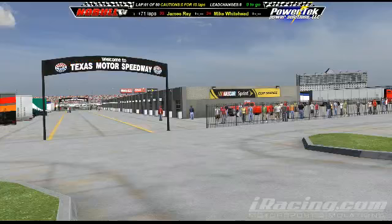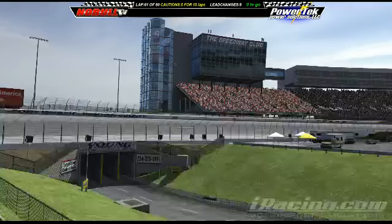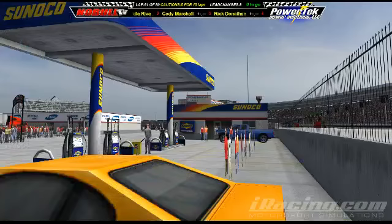Also got a nice new paint scheme here, running your Wiley X colors. Want to tell us a little bit about that? Yes, I decided for the last race just to go out with a little bit of a bang to change up my paint scheme here, show off who I'm going to be running with next season. Proud to say that I'm going to be running under Cody Marshall for the Nationwide Series Wiley X sunglasses for next season.